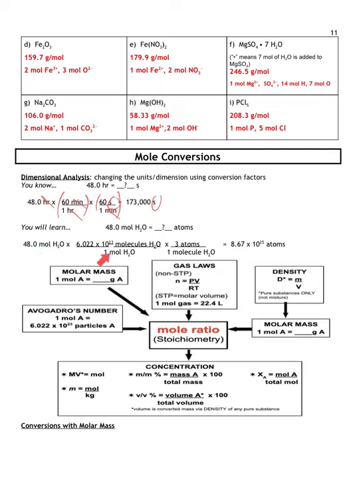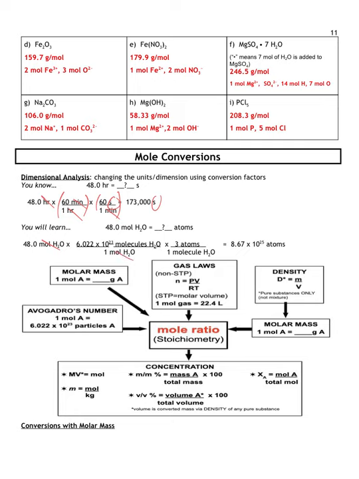So the first thing you want to do is set up your given. You know that moles goes on the bottom to cross cancel. You want to convert your moles to smaller particles called molecules of water. And then you want to convert your molecules into atoms. So you really want to break the molecule down into 3 separate atoms, because there are 2 hydrogens and 1 oxygen. That's a total of 3. When you're converting, you're just setting up the mole units to cross cancel. You're also setting up the molecule unit to cross cancel, leaving you with atoms. It's the unit, the dimension, which helps you to solve.